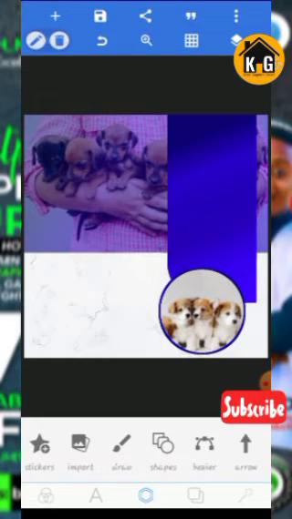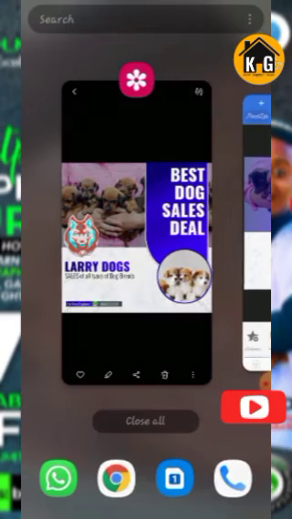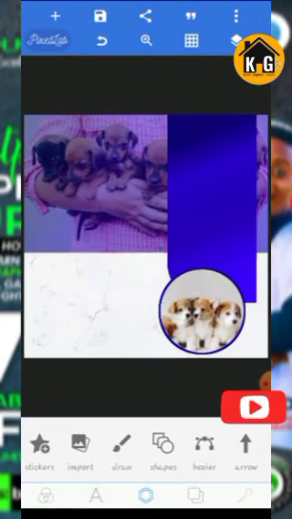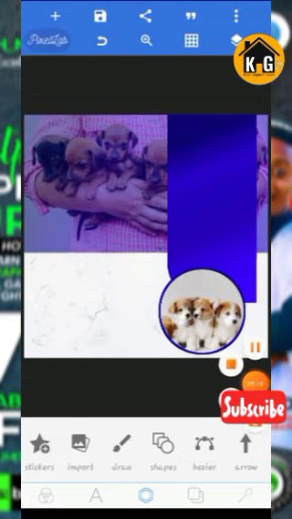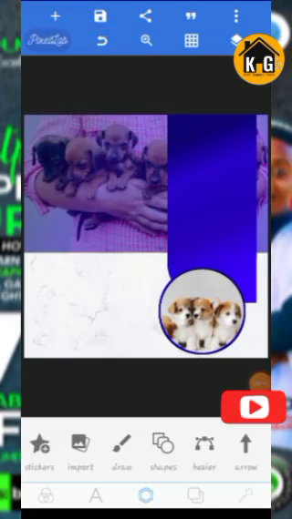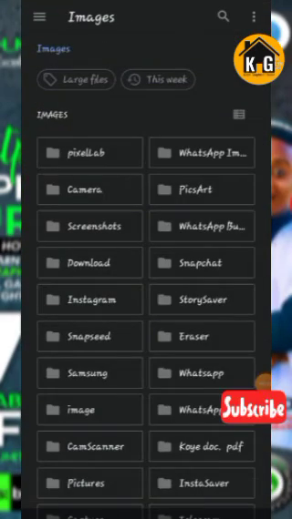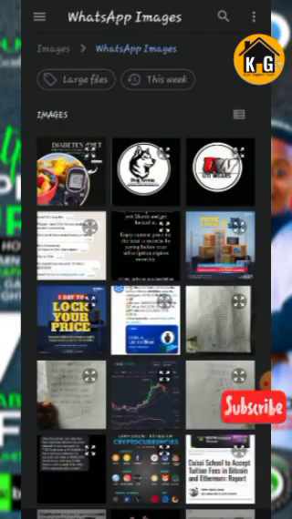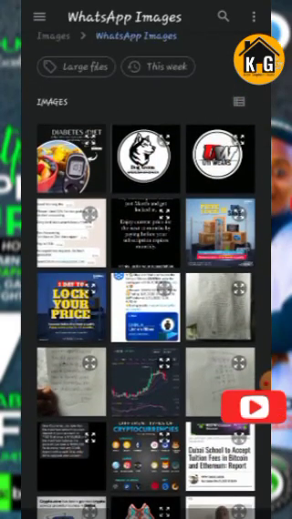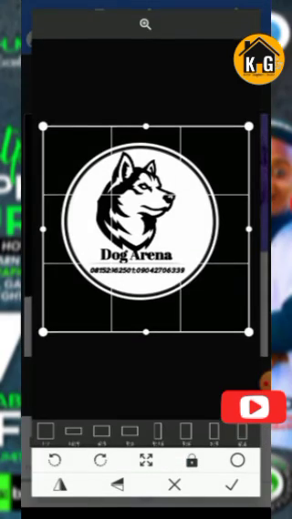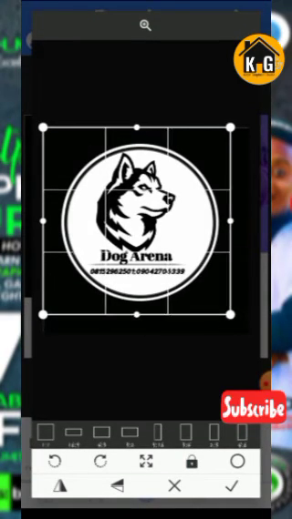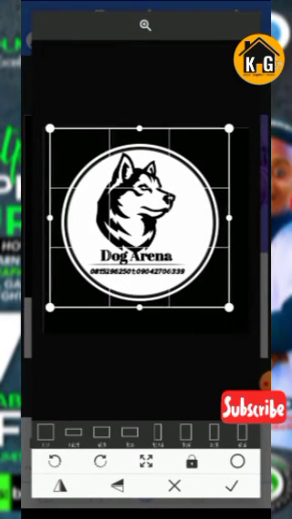So moving forward now, the next thing we have to add is his logo. For his logo, he sent his logo and we'll be adding that. So quickly we'll go here and add the logo he sent to us. So where's the logo? WhatsApp images. All right, okay, so he has given us a new logo. After I finished, he said okay, he has a new logo, so I should help him out. So let's help him with this new logo he sent.